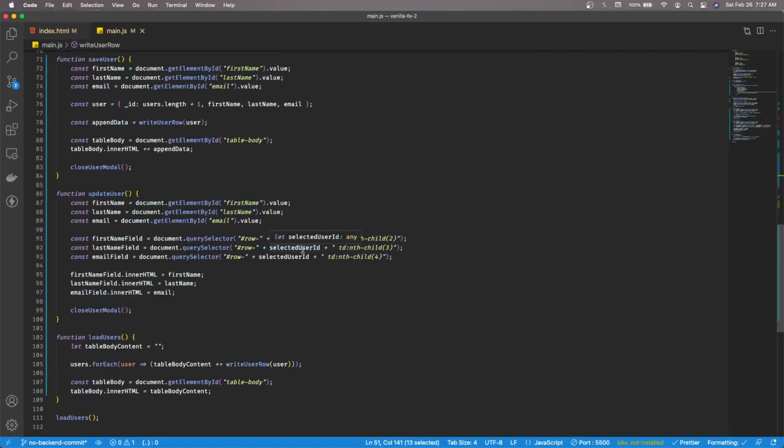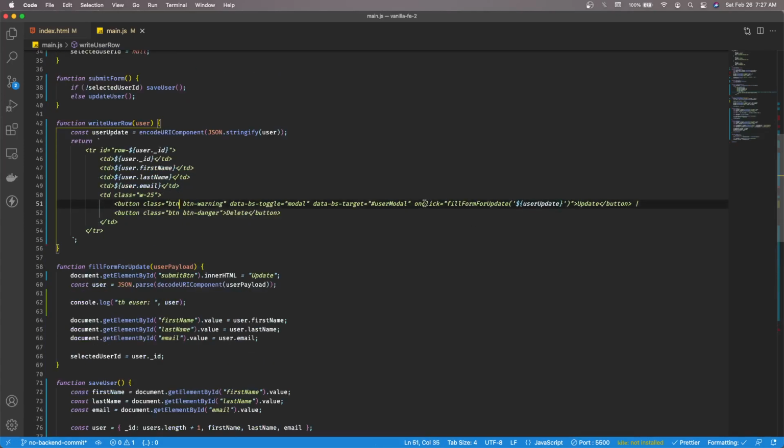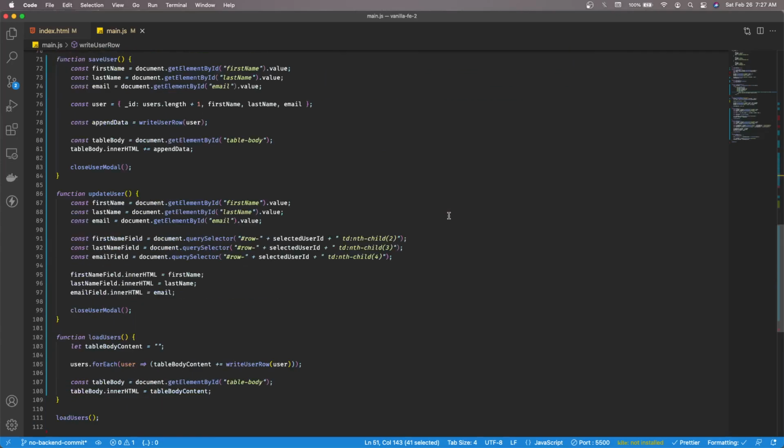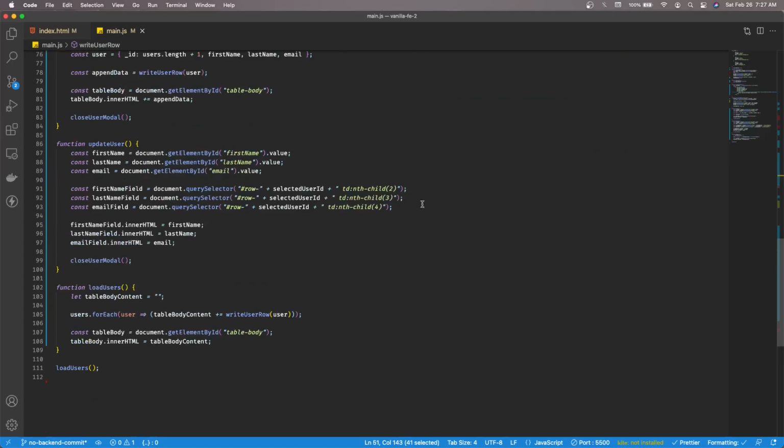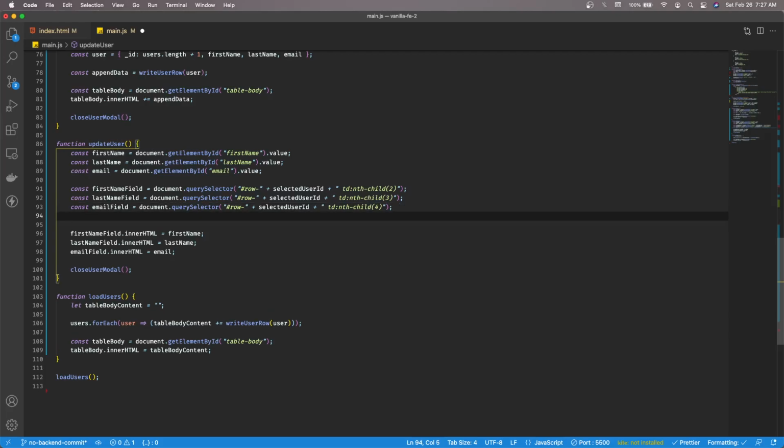So what we need to do is rewrite the onClick value here as well. Luckily, this is not that hard to do. This can be done in 3 lines. Below our email field, going back to our update user function, I'm going to add another variable called update button field, and this is going to hold our button for update.